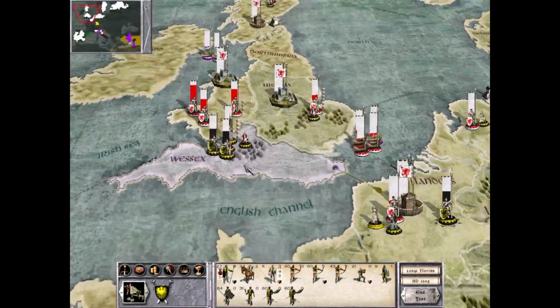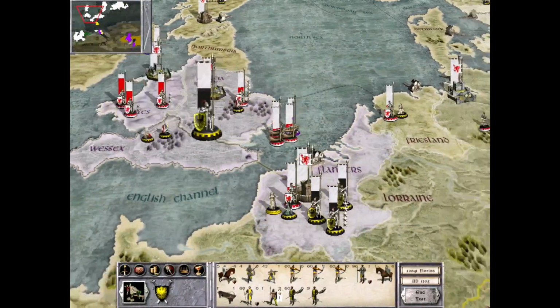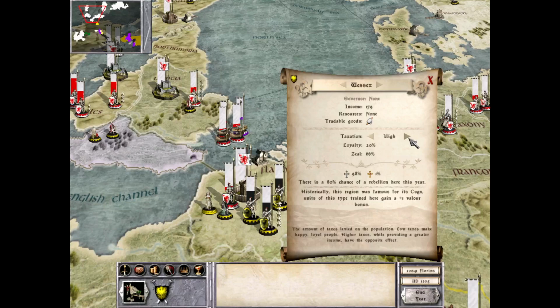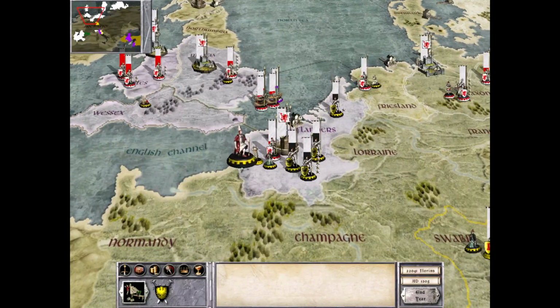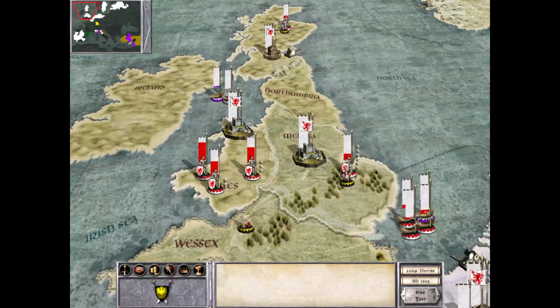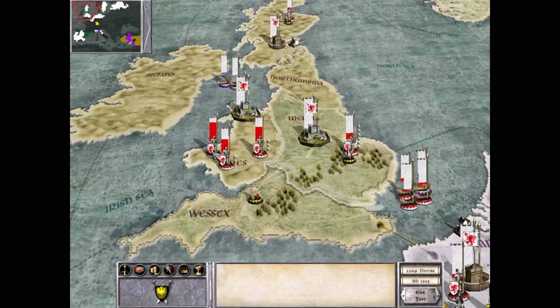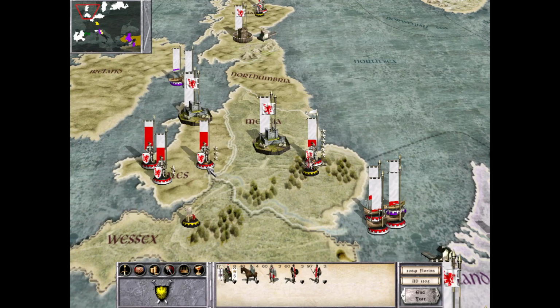Let's bring everybody into Flanders, and maybe there'll be another point at which I want to have a single guy holding off a bunch of enemy soldiers. We've got 3 full stacks over here. Looks like 2 heirs are in the area.